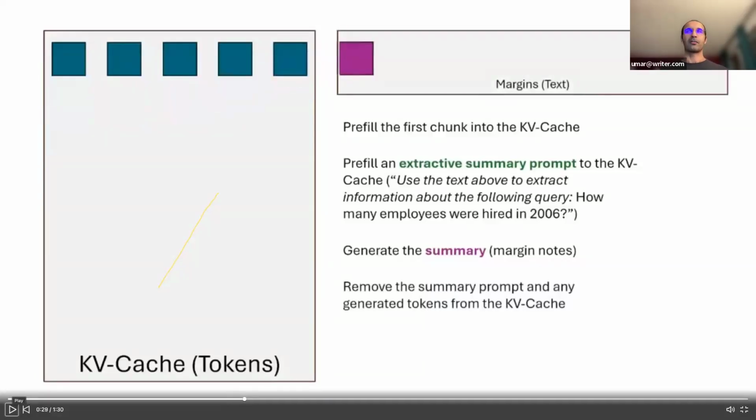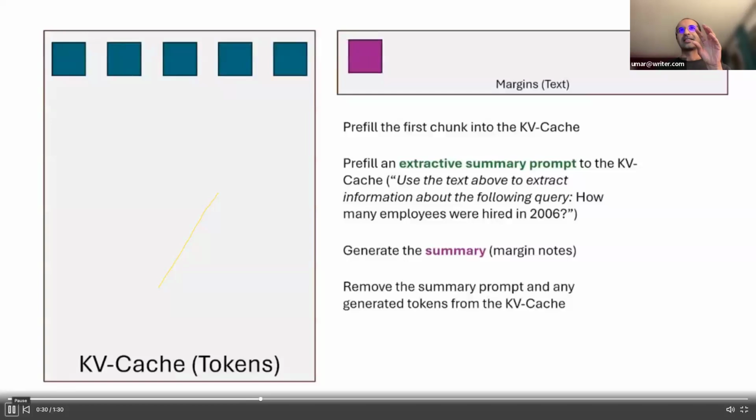Now, if you are looking from an implementation-wise point of view, you don't actually remove from the KV cache. Usually the KV cache allocation is static, but even if you use vLLM, it's done using the so-called paged attention. So you actually allocate pages of KV cache. Basically, it's not like you are removing stuff from the KV cache. You are just resizing the tensor, which is actually an O(1) operation. So it doesn't have additional cost. You just keep track of how many tokens there are.